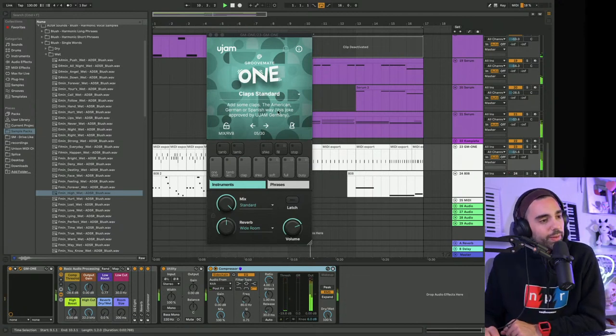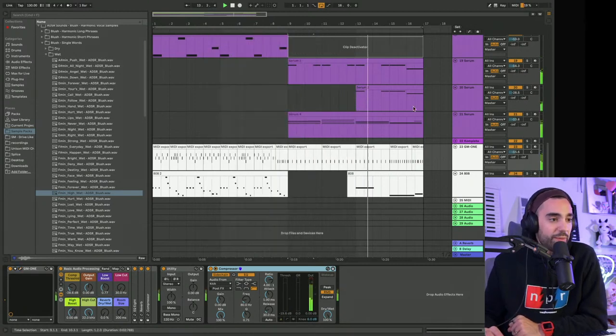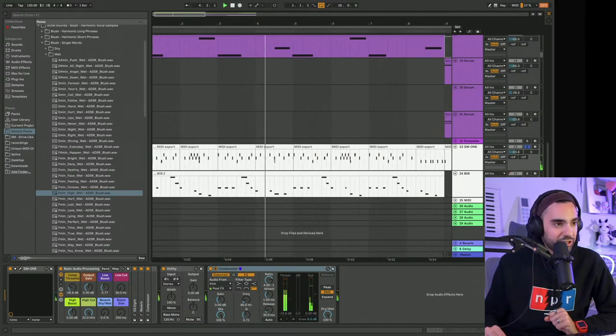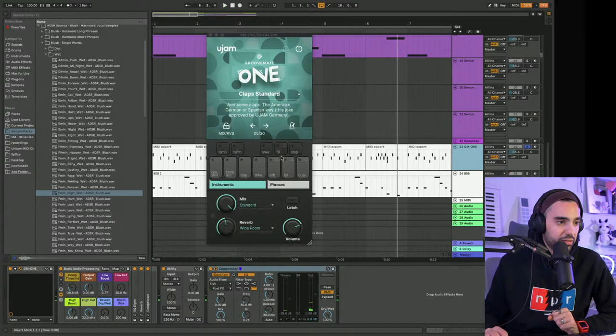It's an affordable plugin, very clean interface, very simple to use. Hopefully I explained it well. I think I did. We were able to do quite a bit with it. We were able to create our initial groove of the track. It's a nice shaker clap pattern. And we did that by combining a couple different patterns from within the plugin, basically just by clicking and dragging MIDI from these patterns and chopping a couple different ones together, including a fill.